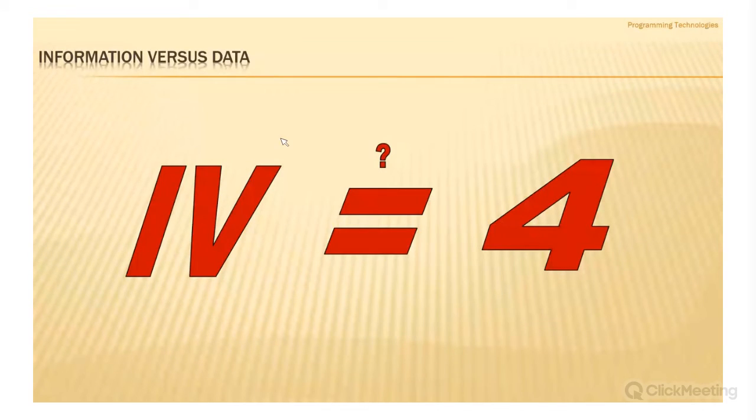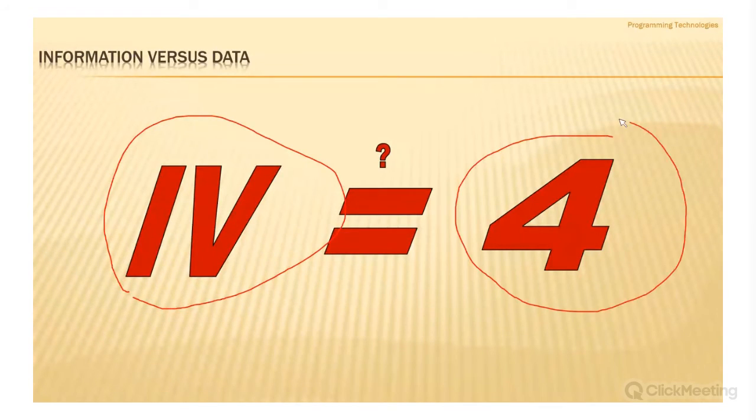Actually, if we provide a coding system for the left side and a coding system for the right side, we have two different coding systems, but the information is the same. But the text is completely different. It's the same with a newspaper, and the same with, for example, a meeting. We can talk in English, but the idea is exactly the same if we are talking in Polish. We can use different languages, but talk about the same information.